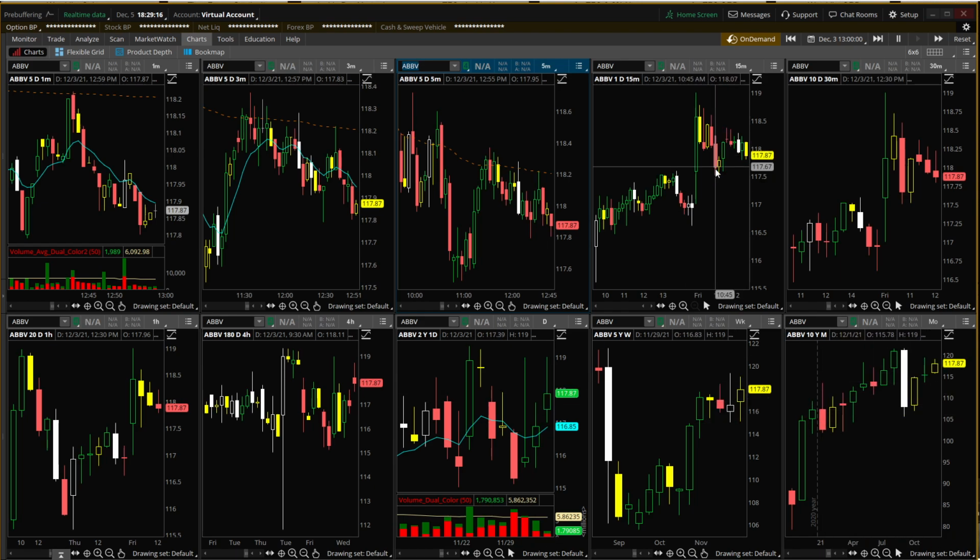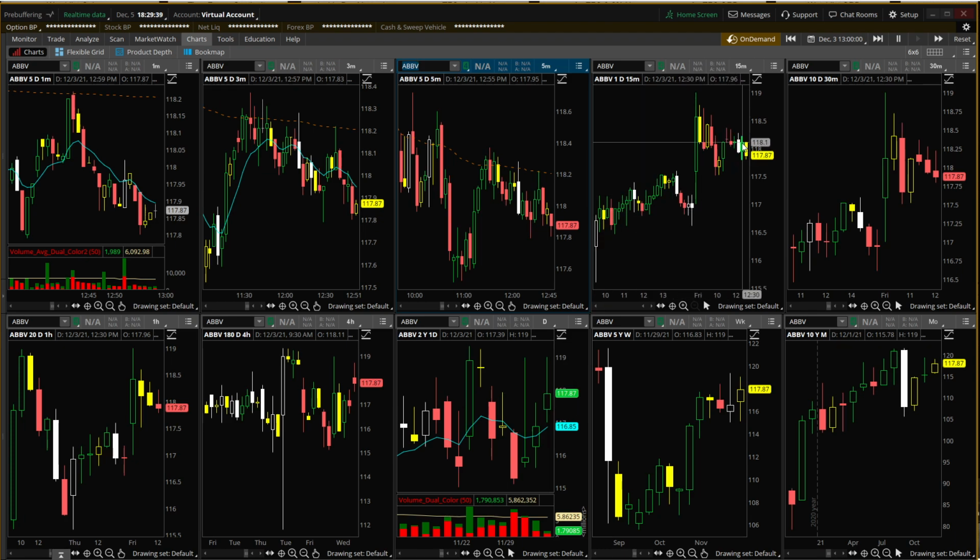So what does that tell us? Well, it could tell us a couple of things. Number one, we might want to watch out that we don't see a continuing trend here of down, but it also could mean that we want to look for a reversal on the 15-minute to send it back up because we have these longer time frames in our favor. Okay, we have the week, we have the month, and we have the day in our favor to go long.